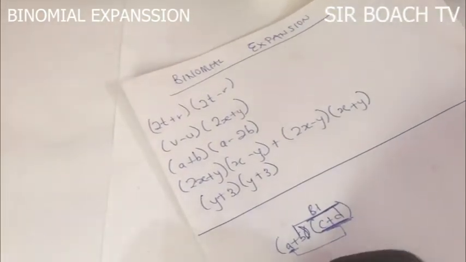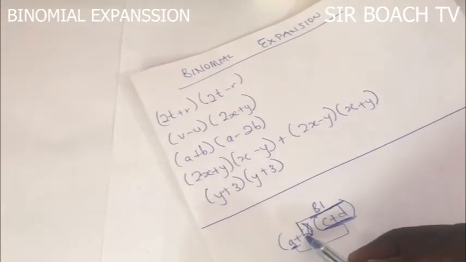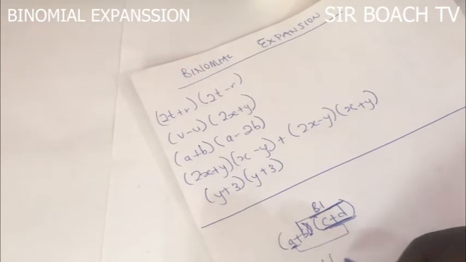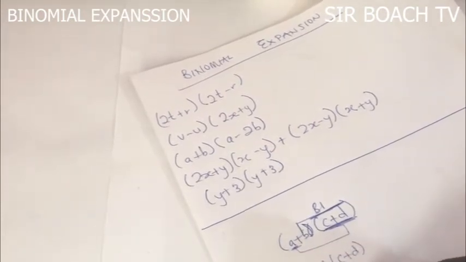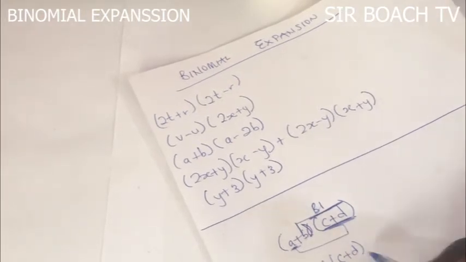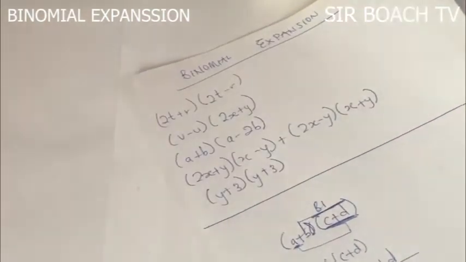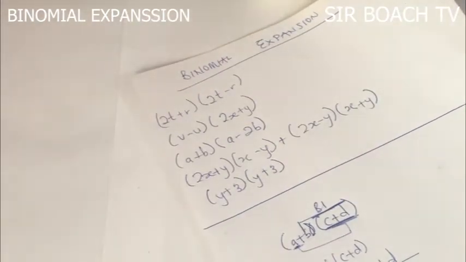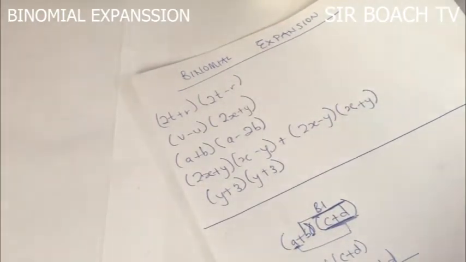So how do we do it? We write the A, then bring the second bracket, C plus D. Then the B has a plus, so plus B, then bring C plus D. So A times C will give me AC. A times D will give me AD. B times C will give you BC. And B times D will give you BD. So that is the simplification we are talking about. But in a case where we have numbers and letters that look alike, like terms, we will bring them together to simplify them. Are we good? So that is it.